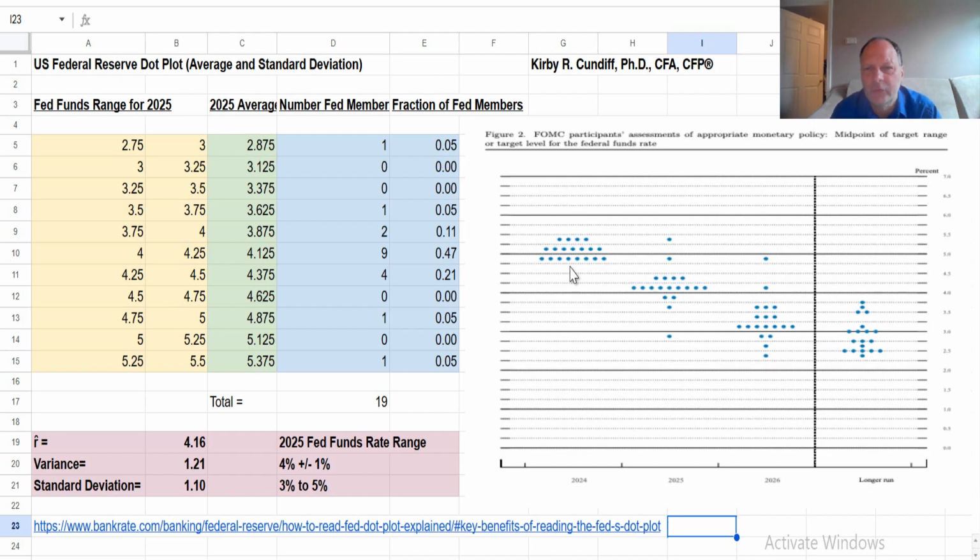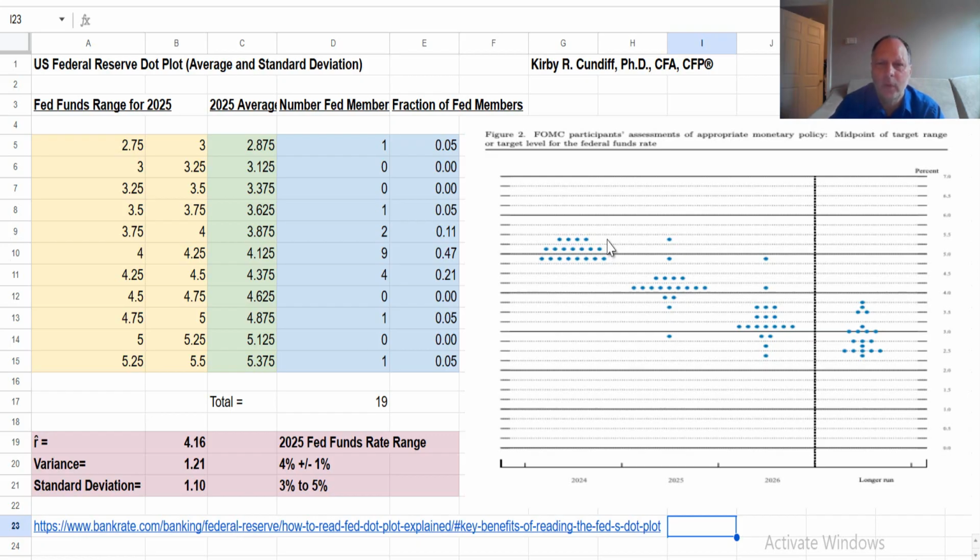Again, the Fed targets a range of interest rates within a quarter point. It's a little hard to read here, but this is 5%. So the line beneath it is 4.75, and this group of officials believes interest rates at the end of 2024 will be between 4.75 and 5. The grouping right above it believe they will be between 5 and 5.25, and the group right above that believe interest rates will be between 5.25 and 5.5.